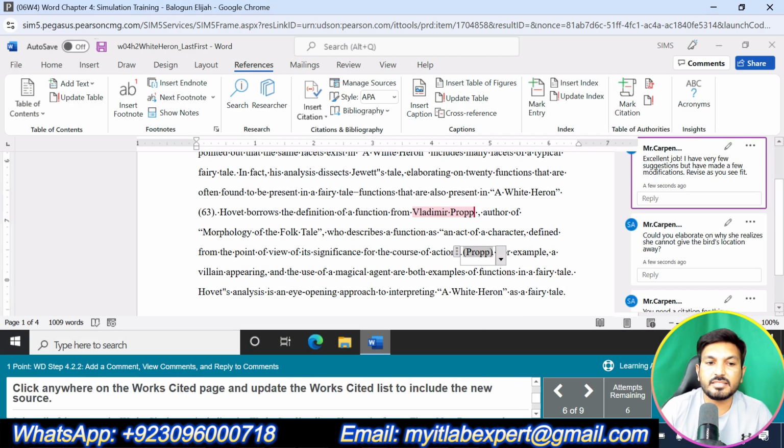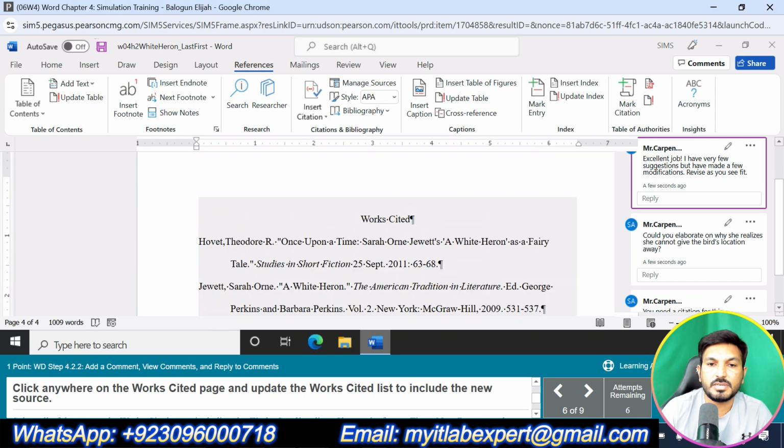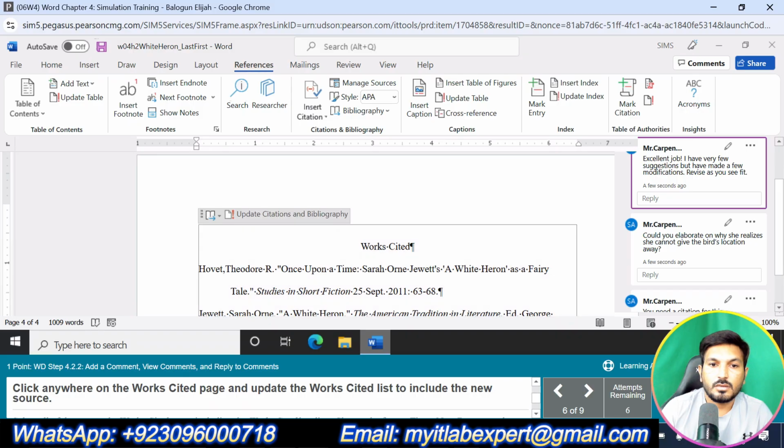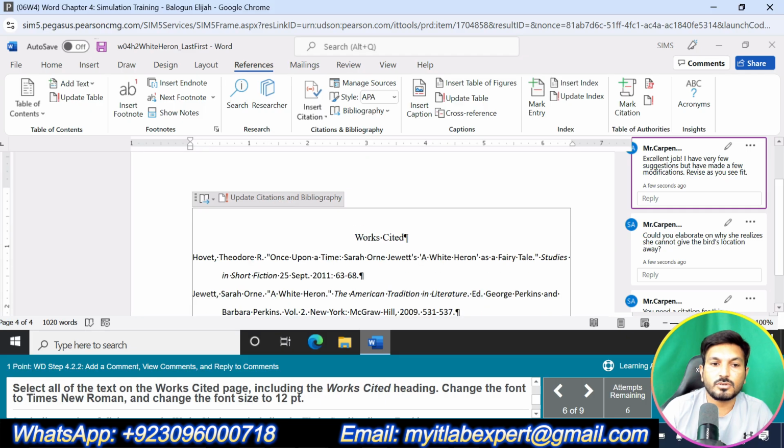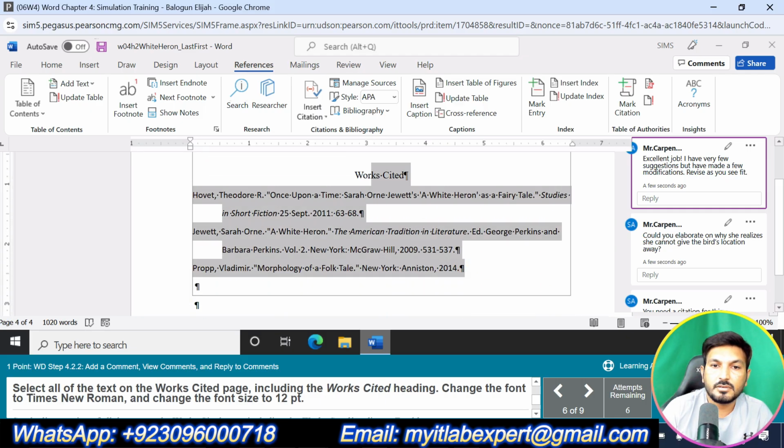So we have added a citation. Click anywhere on the works cited page and update the works cited. OK, go to works cited page. Update the works cited list to include the sources. Select all of the text on works cited including the works cited heading. Change the font to Times New Roman.